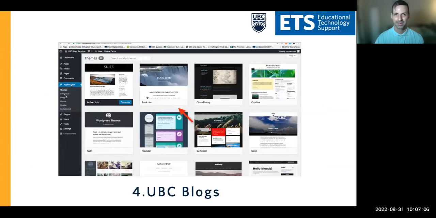Then you will also come across UBC Blocks, which is the interactive website building platform where you can create sites for sharing content. It uses the website building software WordPress, which I guess many of you are familiar with. And if not, it's a very intuitive, very easy to use platform. And I can imagine you will encounter this in many courses in your UBC experience. So you can use this to create a website or a group blog, peer-reviewed space, or a personal portfolio. So these are some of the technologies.